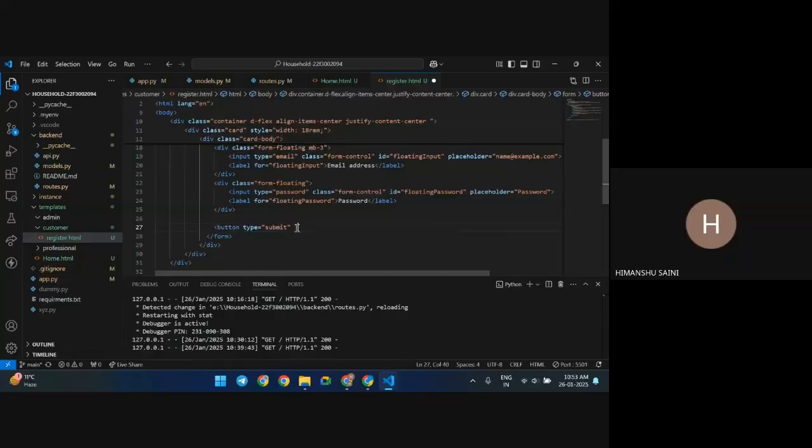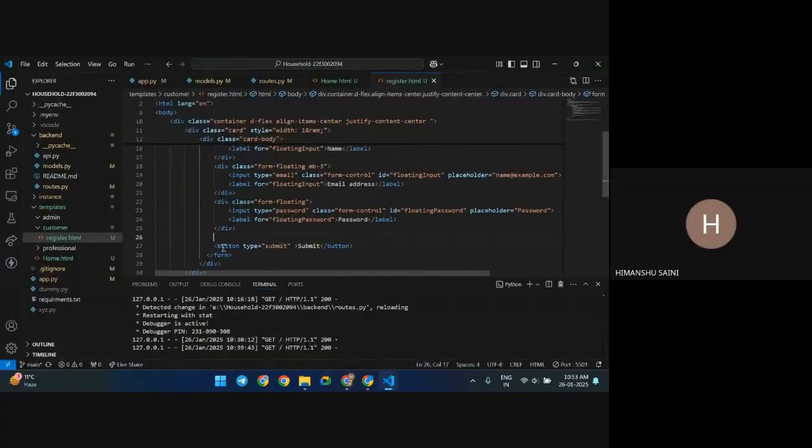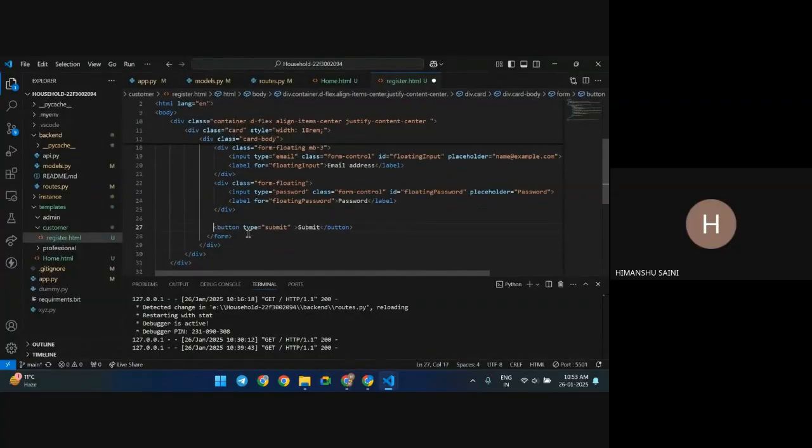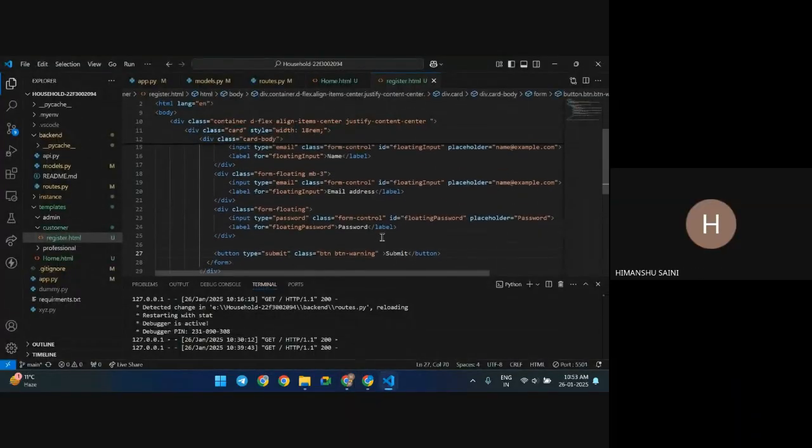Now if I give a submit, there is a button coming here, and I'll give a button class to it, and I'm telling the color to be red, yellow. So it's coming here: name, email, password, and then this button. And it will submit it.